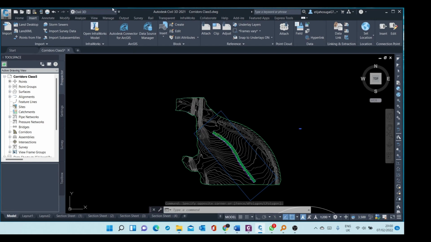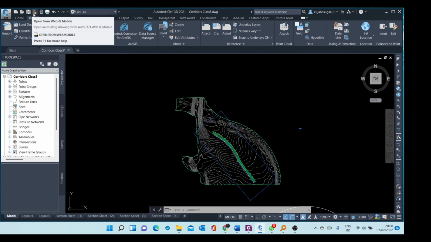So that's the application menu. Let's now go to the quick access toolbar. At the quick access toolbar, you also have similar commands to the ones we saw in the application menu, the new command, the open files, this is save. And then we have a very interesting command here. So let's say you do not have Civil 3D or AutoCAD at a remote place where you can access internet.